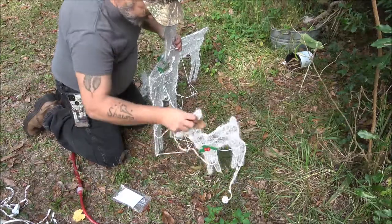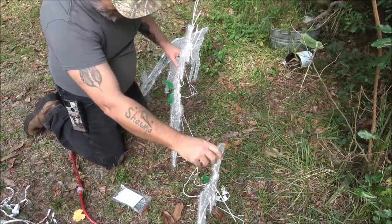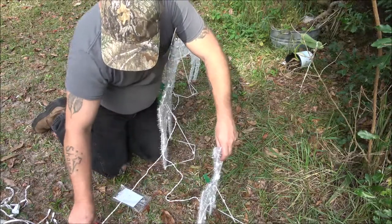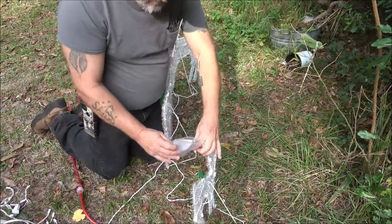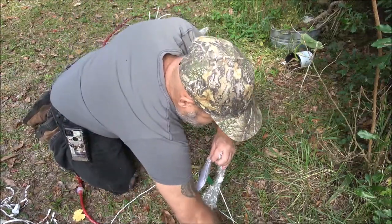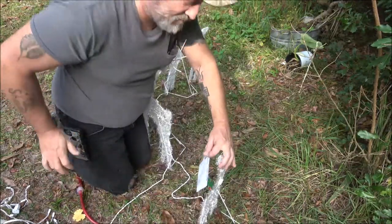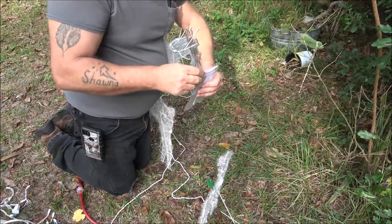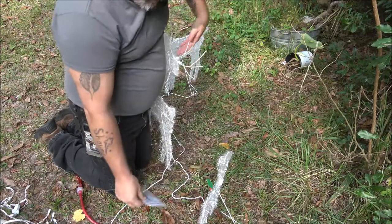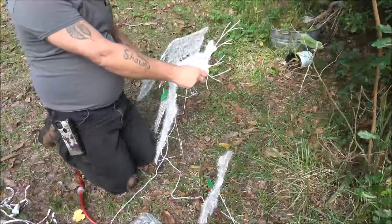So I guess we'll put him something like this. I gotta make sure I got enough room to run. Yeah, I got enough room there. Let's get our stakes out here. Sorry about that, guys. These ones do give you some zip ties to keep the head on. You can see I'm having kind of an issue with the head right now.